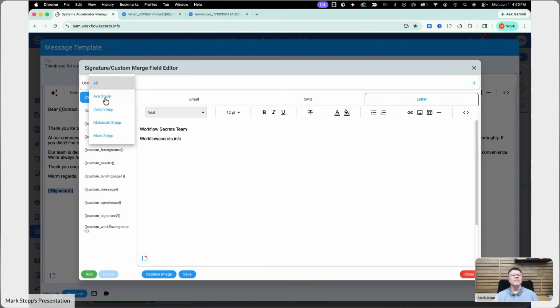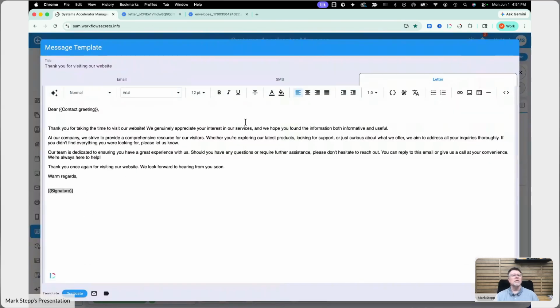I think I was playing around with one for Don Pelletier, but maybe I got rid of it. But you can set up your own signature that's different than your email signature that gets included whenever it does its merge. It's pulling the letter signature versus the email signature.